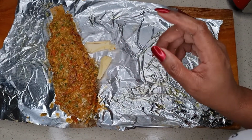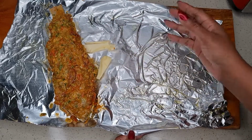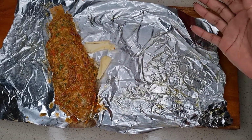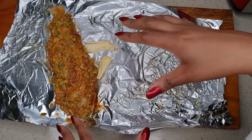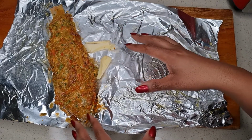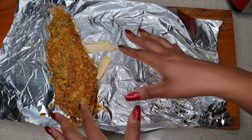All right, so I oiled my foil. I put some oil in the foil. And in Jamaica, when we roast a fish, we usually put some butter in there. That butter is gonna just add extra flavor to the fish. All right, so I'm gonna wrap this up now.